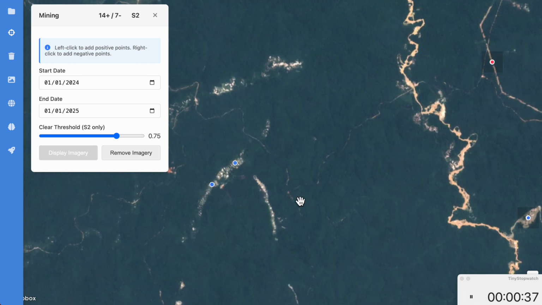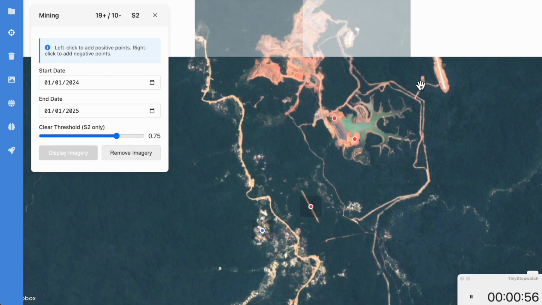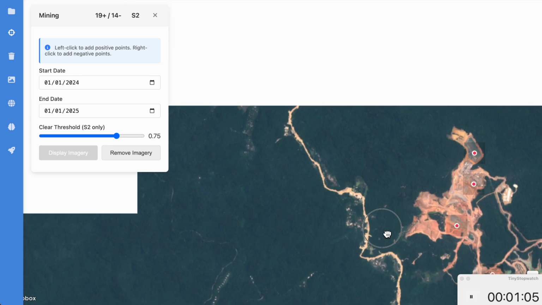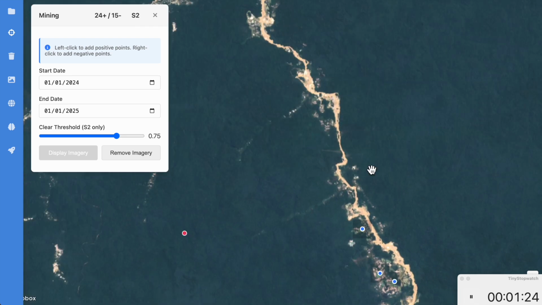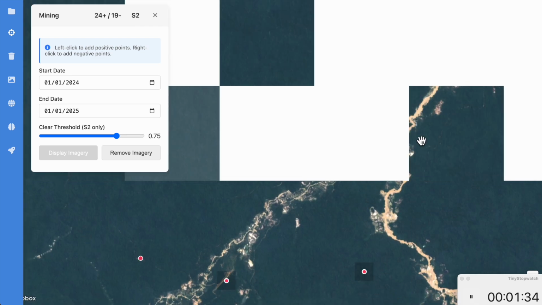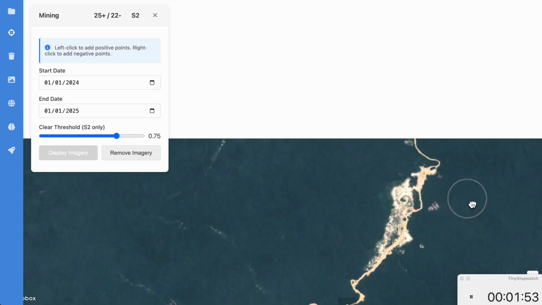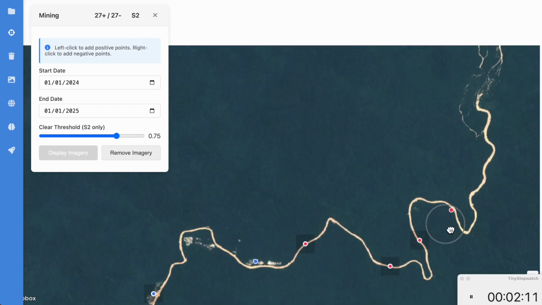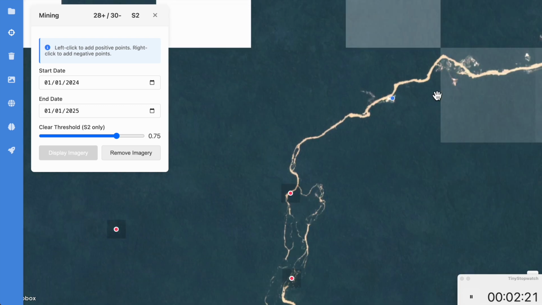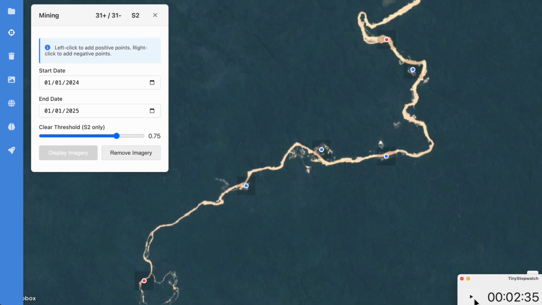When labeling points, I'm trying to select things that are clearly mines and things that are kind of an interesting negative class. For example, portions of the river that don't have mines. This type of labeling process will be different for every type of problem that you have, but I like to think about it like a teacher. I'm trying to give concrete examples of the behavior that I want to see and good examples of tricky cases.